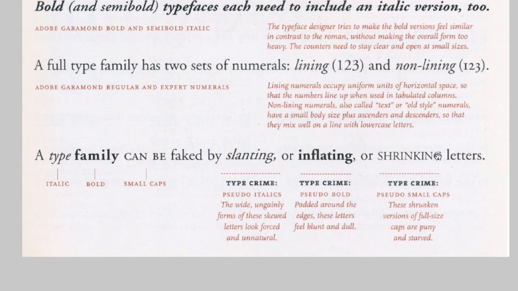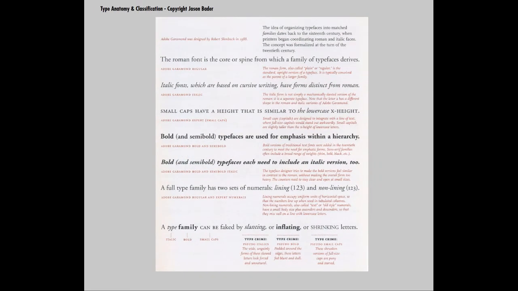And then of course there's shrinking the letters. This is when you take the cap height and bring it down instead of developing a new font. What happens is you don't just shrink the size, you also shrink the width. When you shrink the width of the strokes of the font, it creates these kind of puny fonts. They call them type crimes, and I don't know if they're really crimes. You won't get in trouble for it, but it's probably better not to try to fake it. This would be faking it. I guess to the normal person, no one would even know.